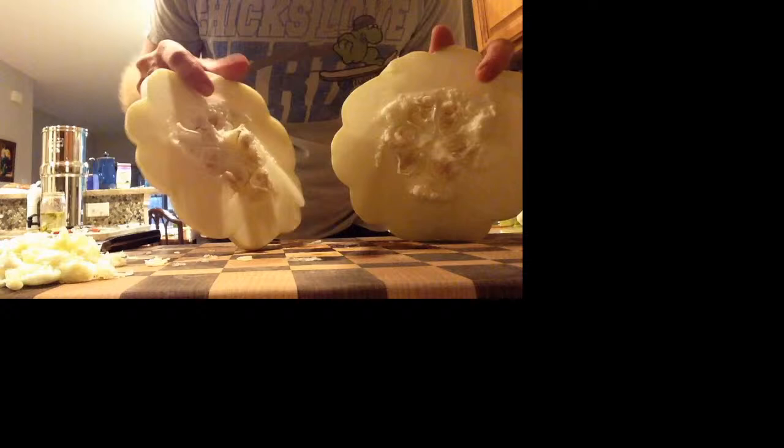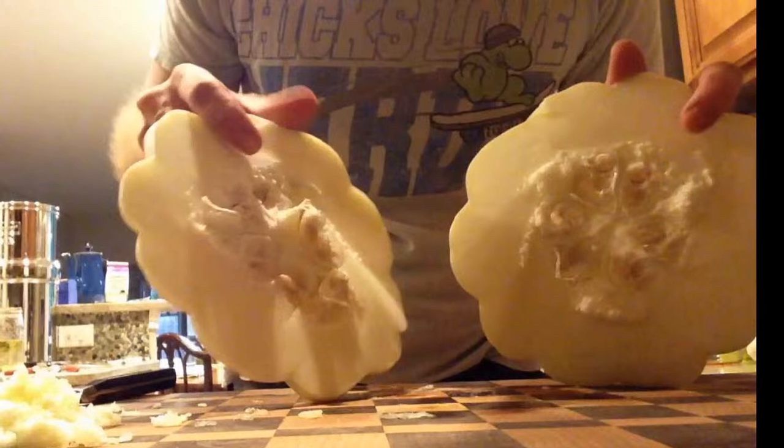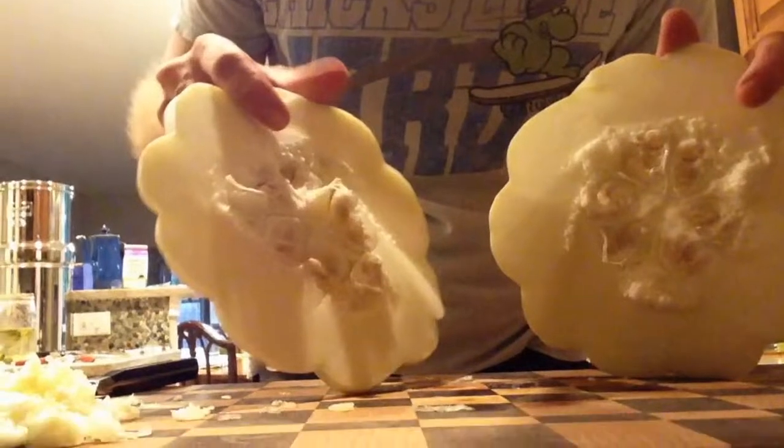How big that is, I'm going to show you. It has to go huge. Look at it. I don't like normally showing people's bodies or anything, but I want to show you and compare to the guy's body. Look at how big that is. That's the size it has to grow, really, really big, to get seeds from it.